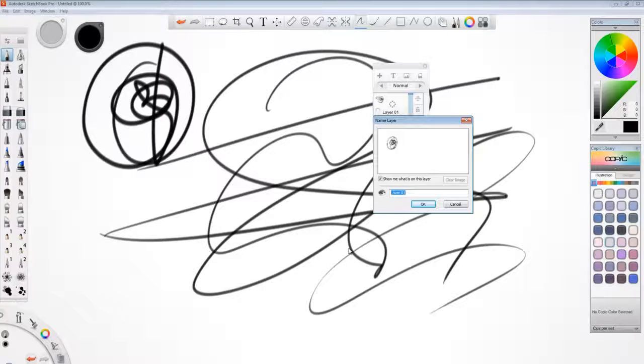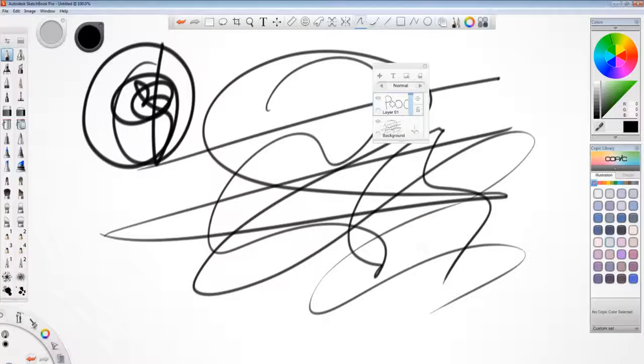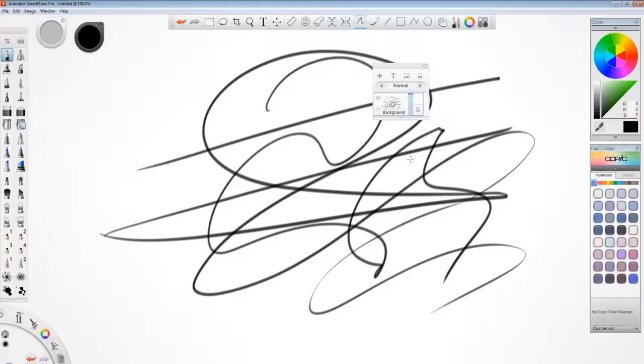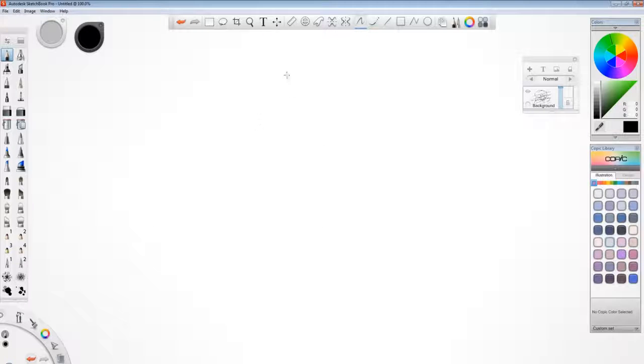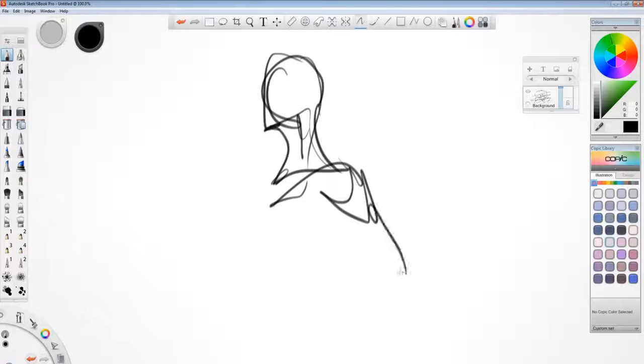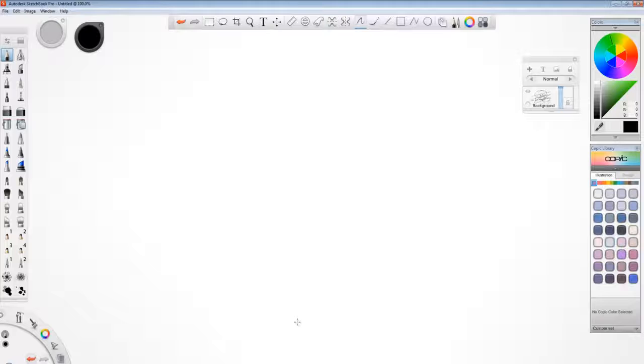Right now it shows what's on this layer, but I can change that. Click this button off, so it shows me what's on this layer, and it says Layer 1 right now. I can clear that and call it whatever I want. So now I've done that, and I can just delete that layer. And pressing the delete key just clears whatever's on screen. So it's pretty nice if you were doing figure drawings and got to move on to the next one. You just hit delete.